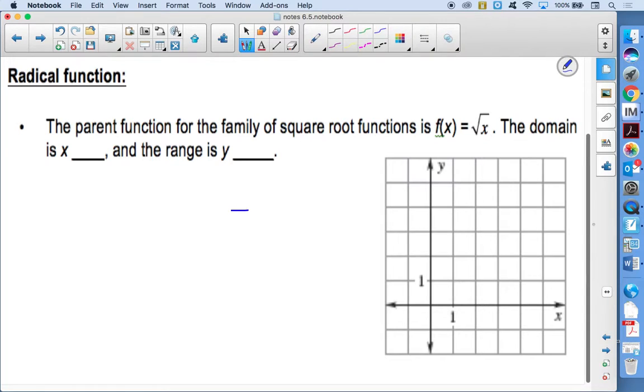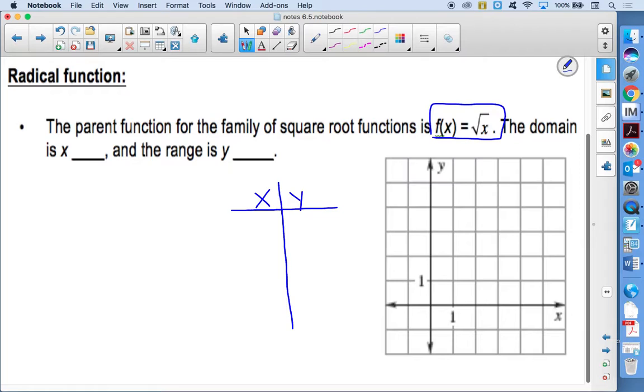So if we were graphing f of x equals the square root of x, we're going to make a little t-chart. When you have a square root, what numbers must be in the square root, or what numbers can't be in the square root? So what numbers can't we have in any of the square roots, Scott? Negative numbers. So when we're looking at making a t-chart, usually we use -2, -1, 0, 1, and 2. We can't do that because we can't use -2 and -1.